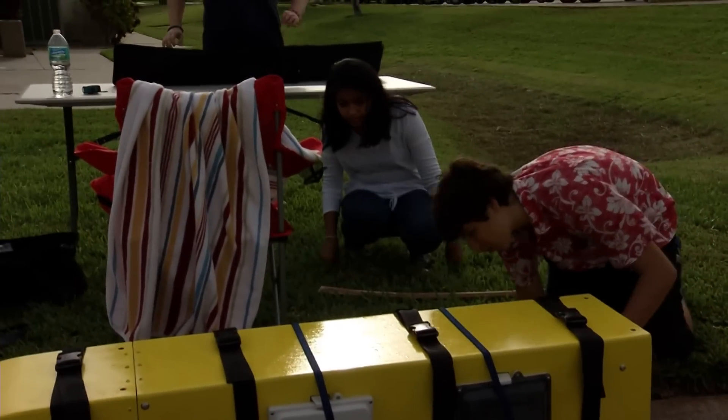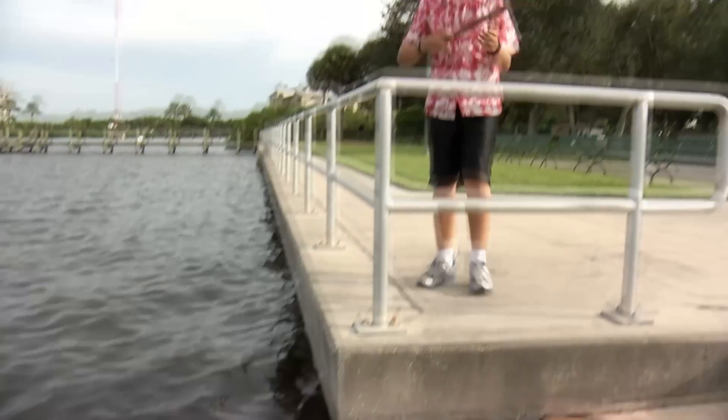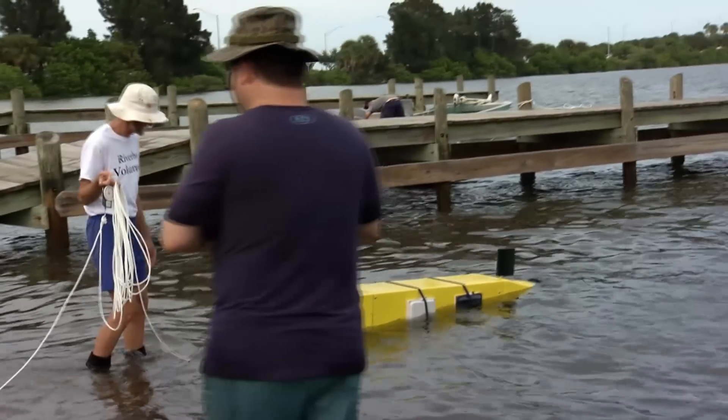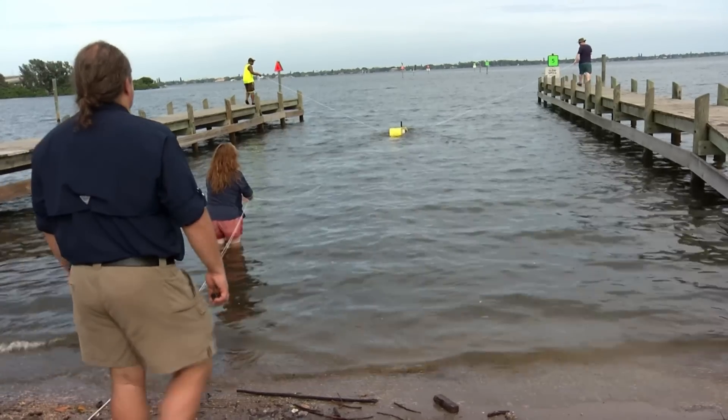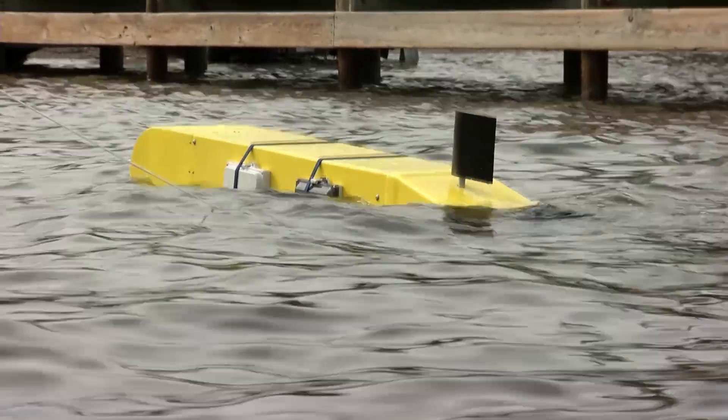If the community doesn't know what's going inside their water, then they won't know how to prevent the pollution that's entering the water, or what responsibility they need to take on. When I became involved and started researching ocean health and different bodies of water, that's when I discovered what was happening in the lagoon. It really is a much broader mission for us, but we have to start somewhere. We're starting here in Brevard because we know everything is connected.